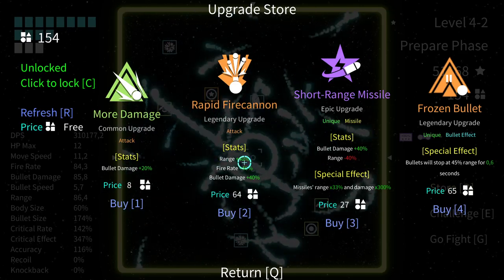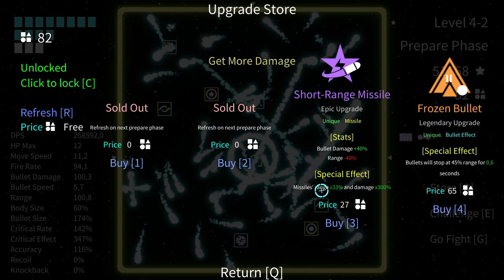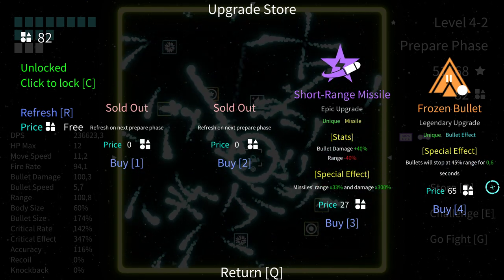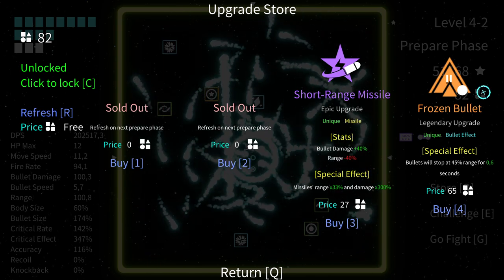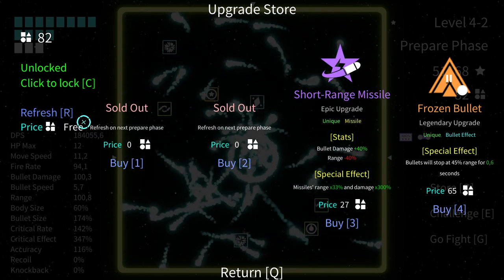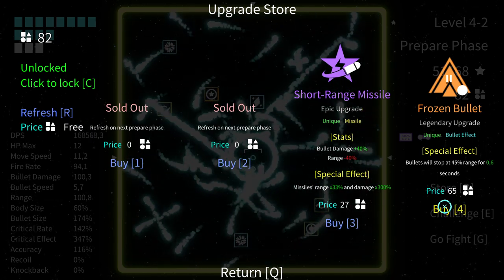Store. Range, fire rate, and bullet damage. Yes, obviously. Bullet damage, missiles, less range, forget that. Bullets will stop for half a second. Does that even make sense? Should I try this? I don't think it's a good idea. Although, I can try it. I can try it.